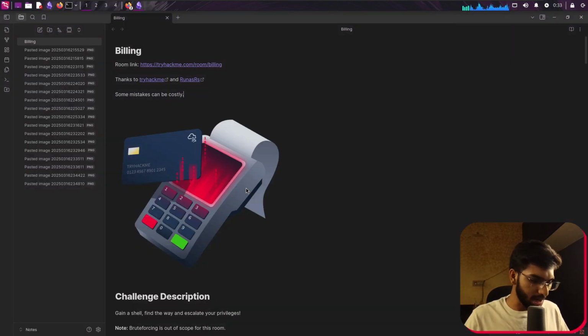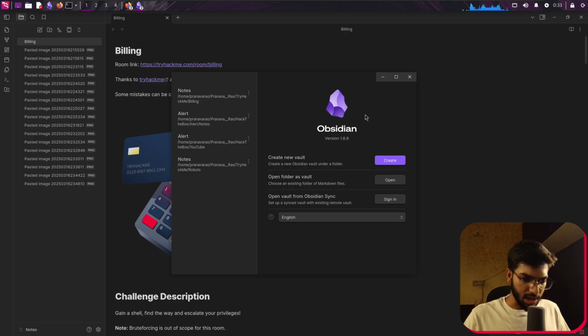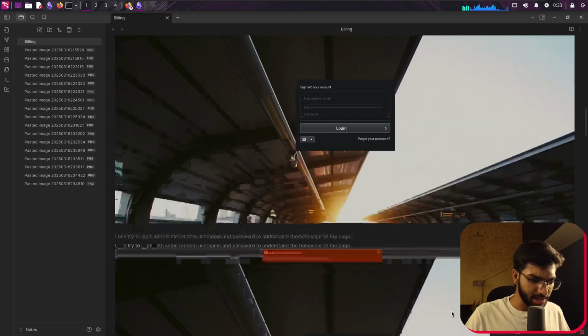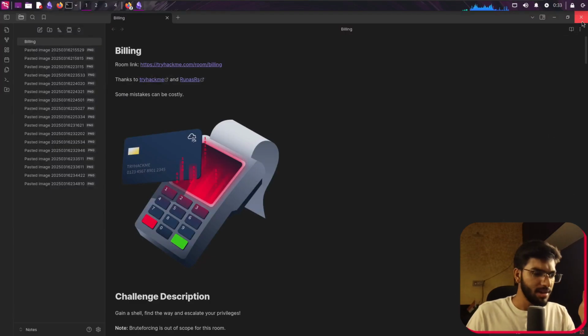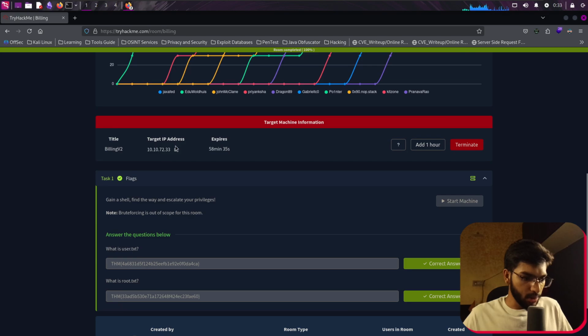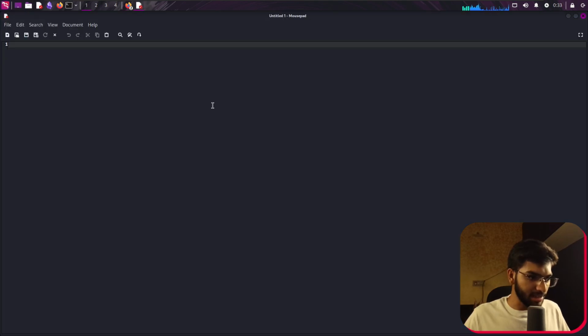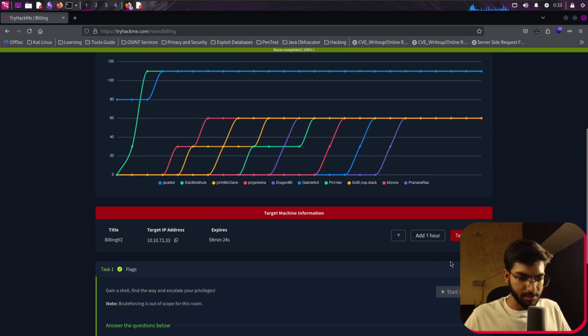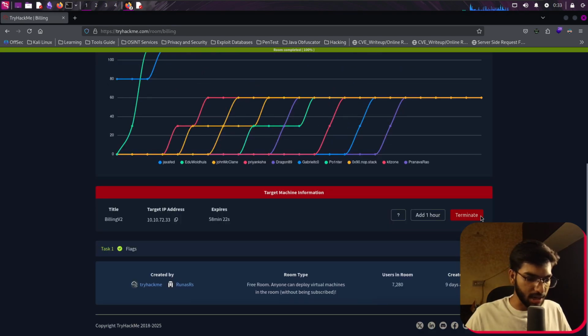We have already got the IP address. So let me just create a new vault, manage vaults. Or else I don't think I need to make any notes or anything like that. I'll just showcase to you all. You all can make your own notes, that doesn't matter. So what I will do is I'll first copy the IP address and open a text editor. That would be enough for me to go with the challenge, because there is not much that we need to be doing.